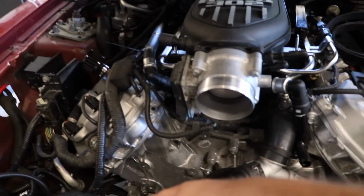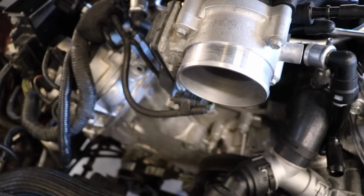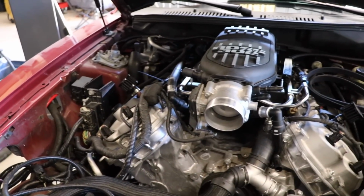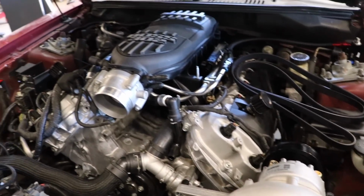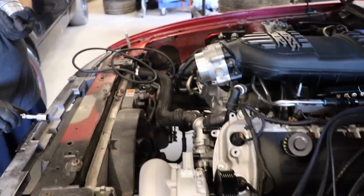This is using the Power By The Hour shim bracket kit to move the AC in line with the Coyote belt system. This is Brad's stock 4.6 AC compressor that works with that, so you have factory AC. And then we obviously use Nathan's harness to make the AC work with the factory 4.6 computer.